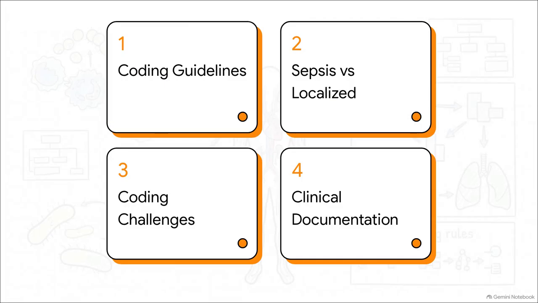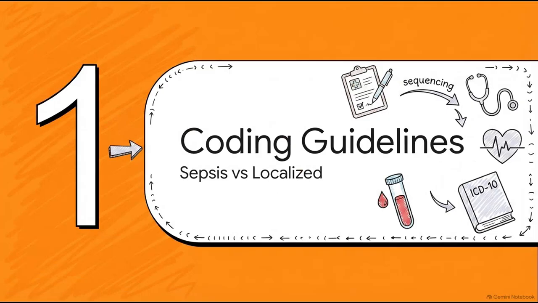Here is our roadmap for today's explainer. We'll cover the core sepsis sequencing rules, dive into present-on-admission nuances, look at non-infectious triggers, break down the 5 crucial non-PDX exceptions, and finally, tie it all together with CDI and revenue integrity. Let's jump right in with Section 1, Sepsis Core Sequencing Rules.